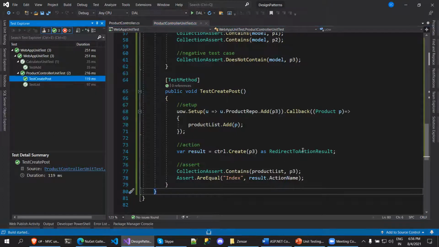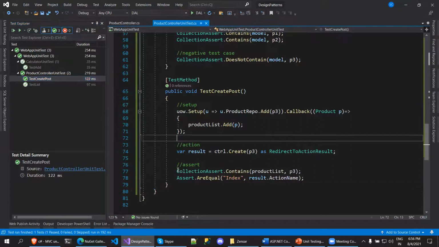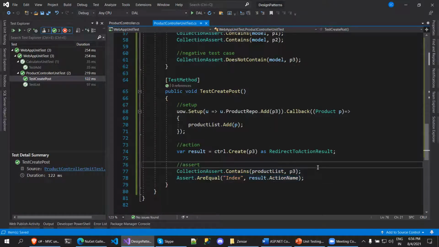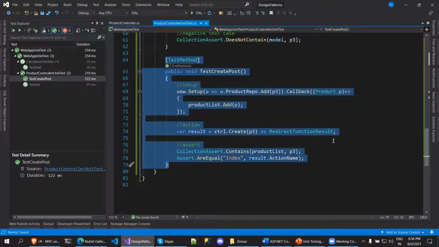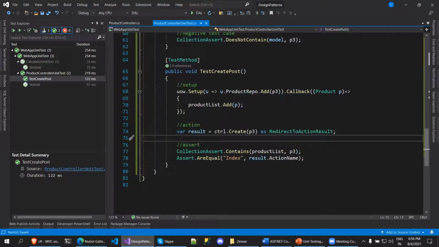This way. Now run it. So this is for checking whether it's added into the database or not, and this is for checking the redirect action. This way we should test our create method.